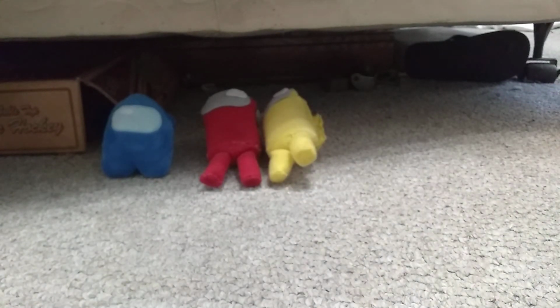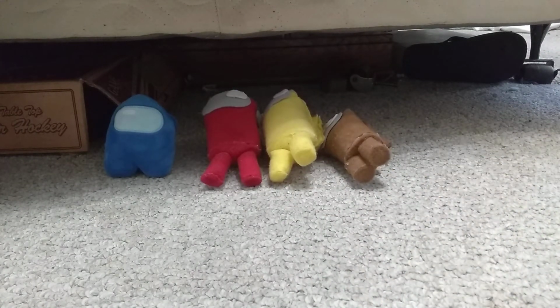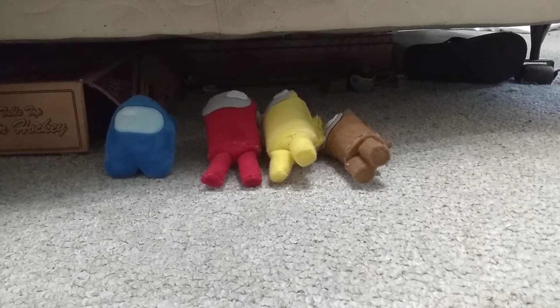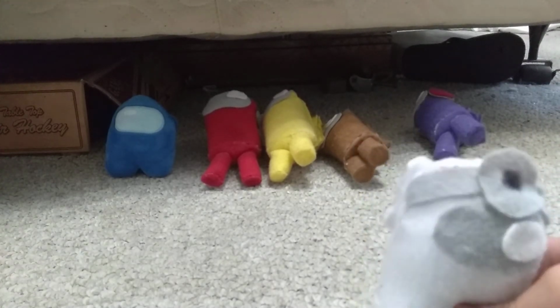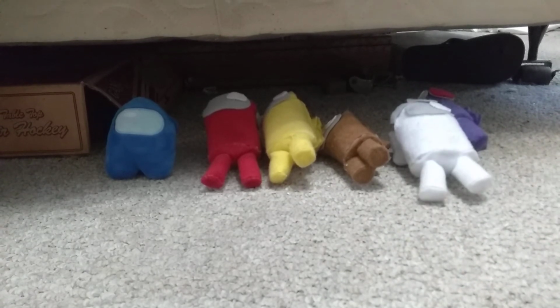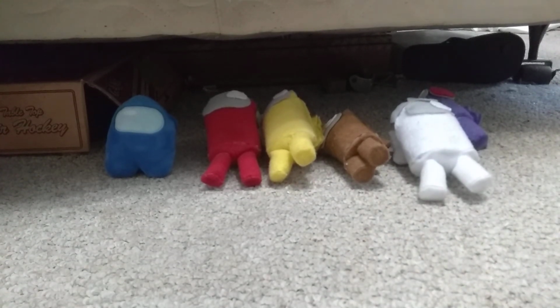Here we have yellow, girl. And we have brown. The devil, which is actually black, and the other colors, including blue. Blue is actually me. I gotta find them. Except purple. Hey guys, I'm Charles! And also, white. And he doesn't belong. Well, this plush doesn't actually belong in here. And we have Perry the Platypus.